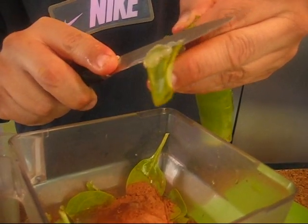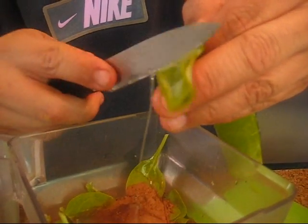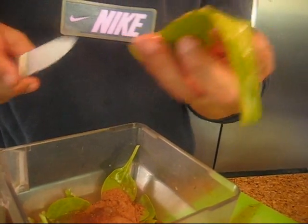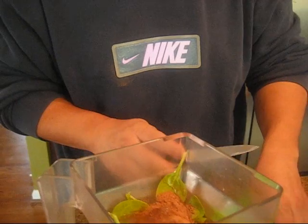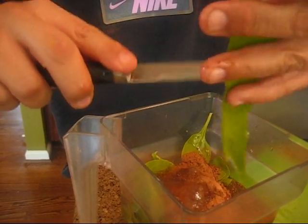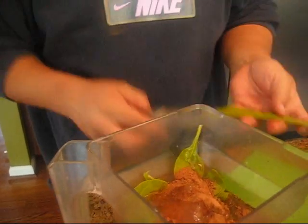And yes, I think I'm going to probably be using this quite a bit. Hopefully it won't be too harsh, but I got a feeling it will be. Alright, so I'm just going to scrape this also. There's not much on that one, so I'm not going to worry about that too much.